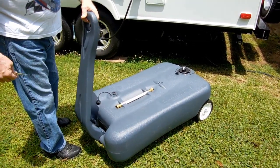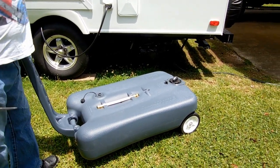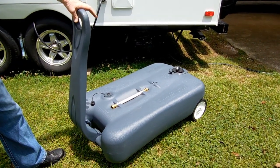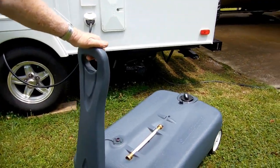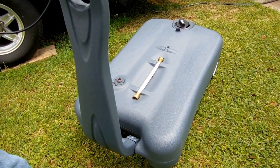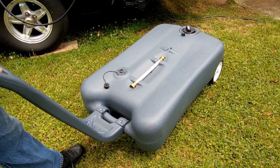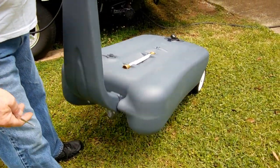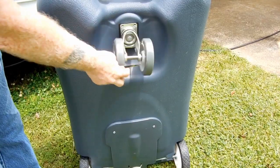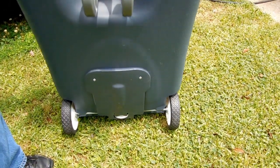This is your Smart Tote by Thetford. This particular model is 27 gallon capacity, and this one here has the handle that will be able to be slipped over your hitch ball so you can tow it to the dump station rather than having to hand carry it if it's any distance. It also has four wheels. Front wheels are real heavy duty casters. The rear are the standard stationary.